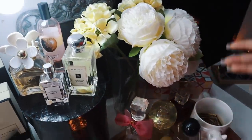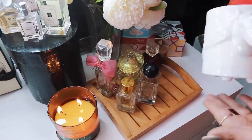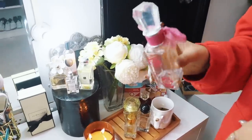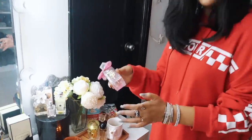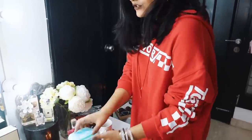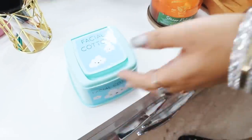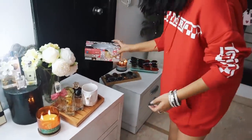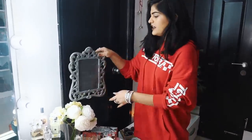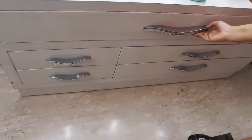I have a few candles burning here and I really like this mug. I have a tray with a few more perfumes — this is Viva La Juicy and it's already empty because of Deeksha! I have this cute cotton pad dispenser — you can just take out some cotton and clean your face. I also have a tissue box and this vintage mirror I got from Janpath — it's really cool.